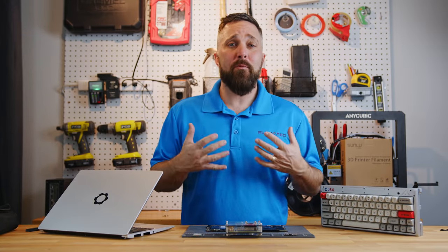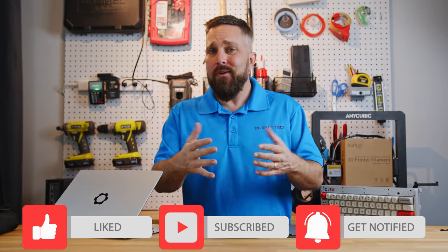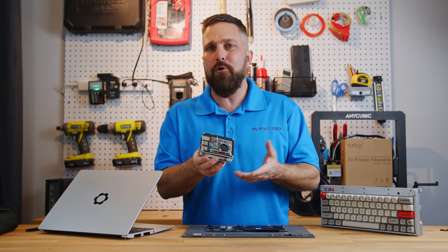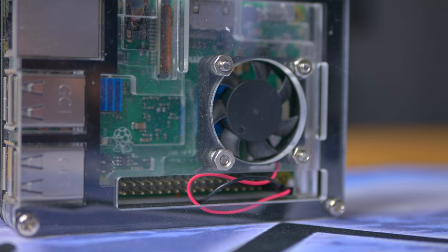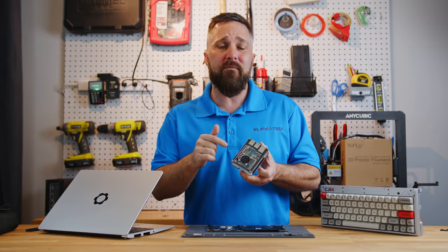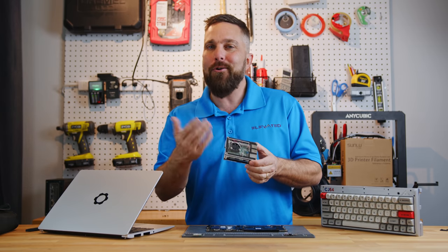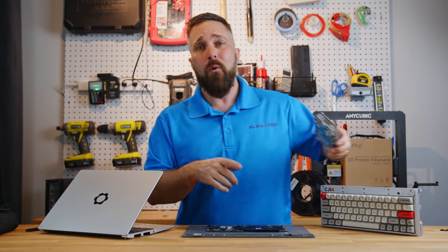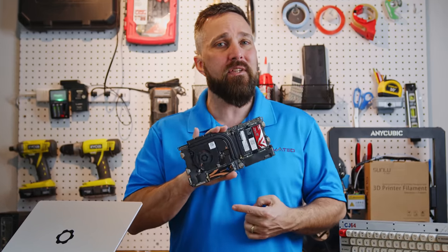Welcome to Elevated Systems, I'm your host CJ. Today we're going to build the smallest desktop PC I've ever built on the channel. In life I've built smaller computers - like this Raspberry Pi. Most of you are probably familiar with these: it's a single board computer housed in a super compact and actively cooled acrylic case. It's a fully functional desktop computer, but there are some things you can't accomplish on it due to its limited computing power.